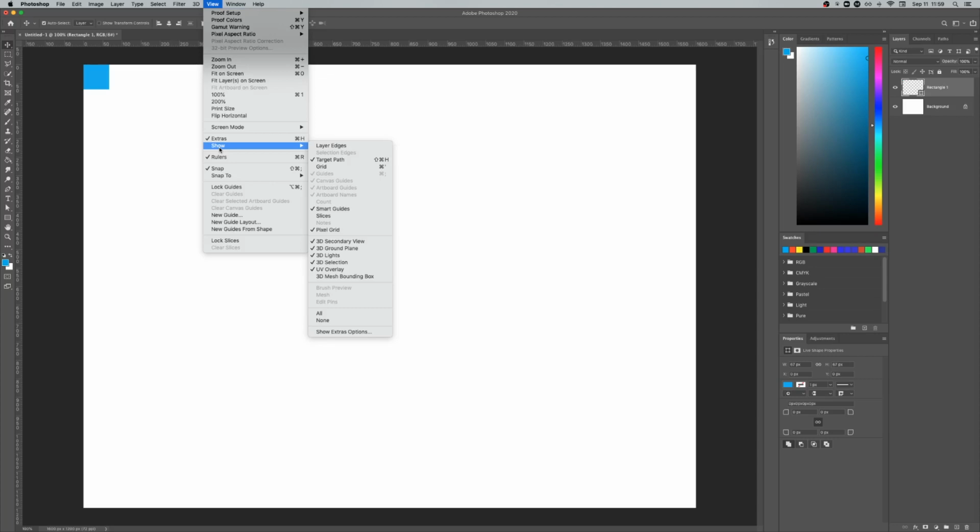And where are they? Right there. So in the View menu, Show Smart Guides. So they are checked by default, and I usually leave them on. I find them quite helpful. There are some situations where you need to turn this stuff off, but for now, just make sure they are on, and I have snapping on, so we're good to go.